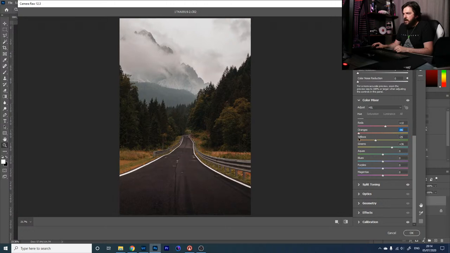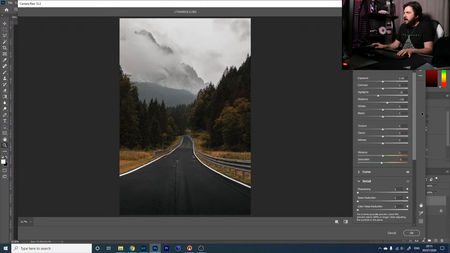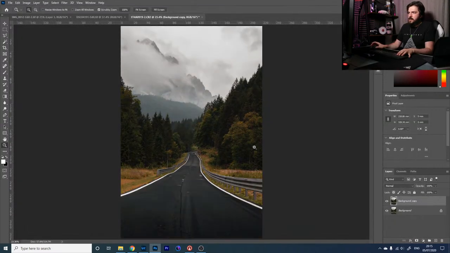Oranges, I don't really think there's much in the way of orange in the scene that we want to affect. There is a bit in the road, but what we could do is go to saturation and take out that orange, which has taken out a lot of the tones in the road, which made it much more stark going through the scene, which I think looks pretty cool. Luminance, we could play with those yellows, see if we want to bring those up. What about the greens? Yeah. Okay. I don't think there's much more I want to do right now, so let's just apply that.